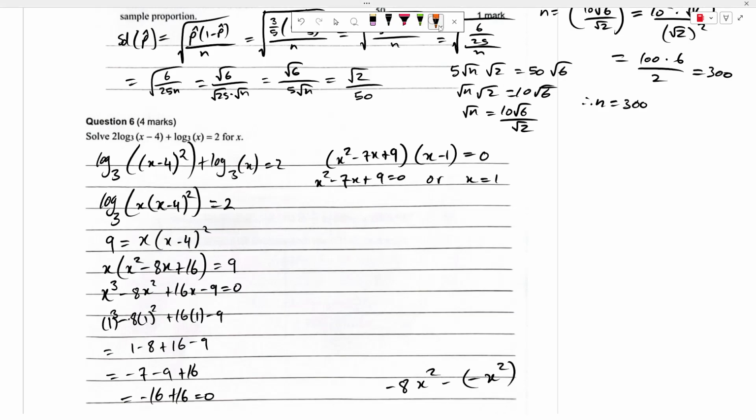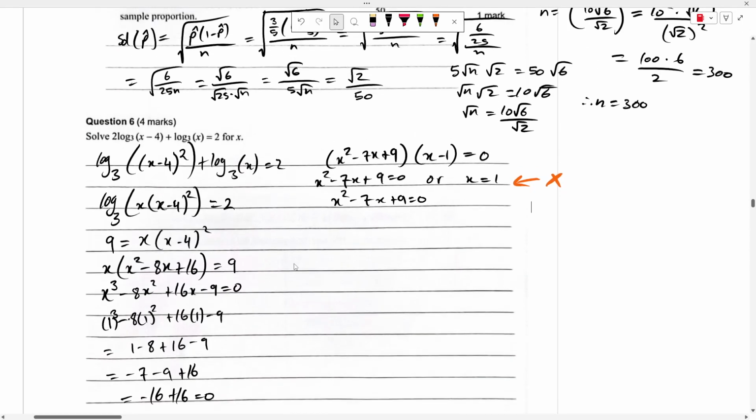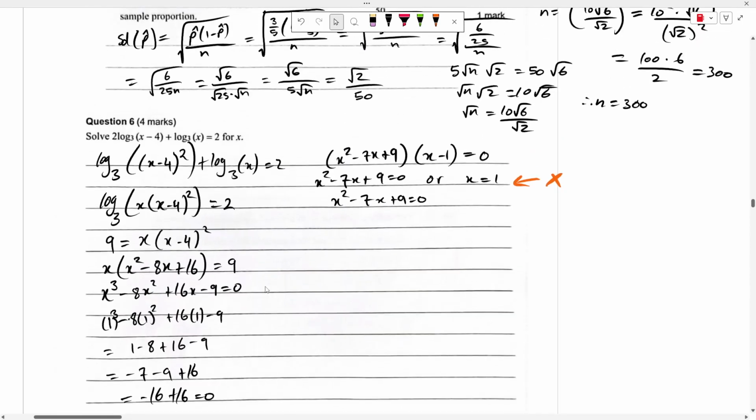So I'm just going to put a little orange thing here, reminding us that we're not going to be continuing with that. We're going to be rejecting that later on. Okay, now we have x squared minus 7x plus 9 is equal to 0. And you'll notice here that you actually can't find some nice numbers to factorize this. We have to complete the square again on this and then solve it. And that's actually why I said this question was a bit of overkill, because you can see the working out starts to get a bit too much. But anyway, let's try to solve this in turning point form.